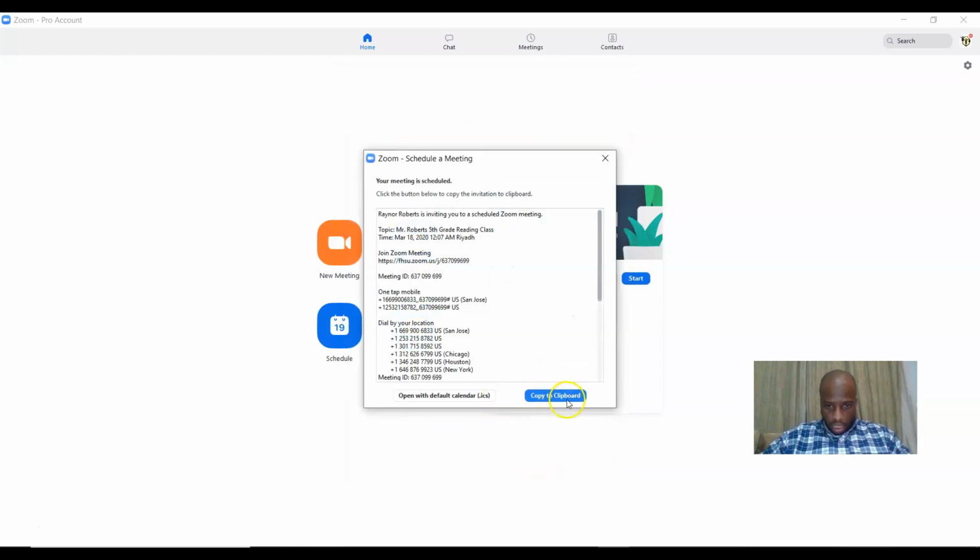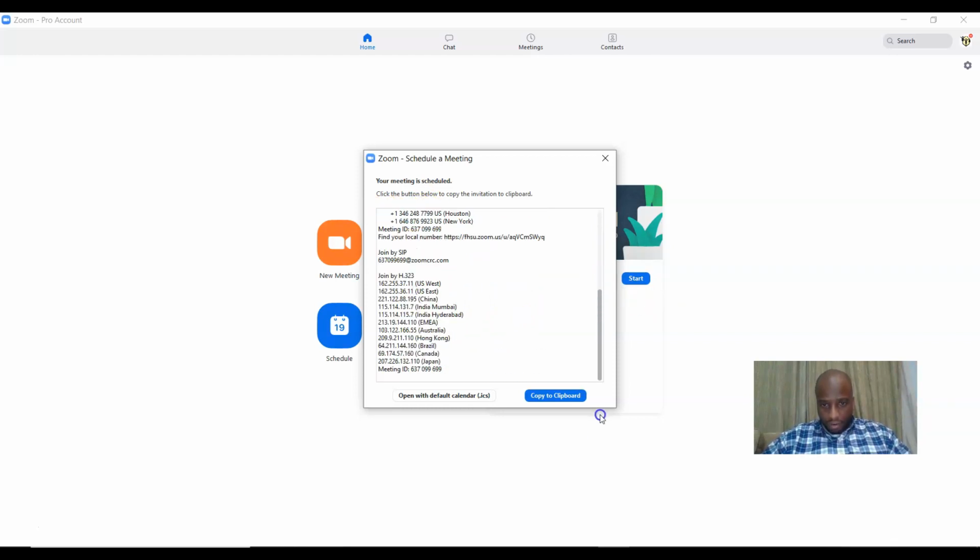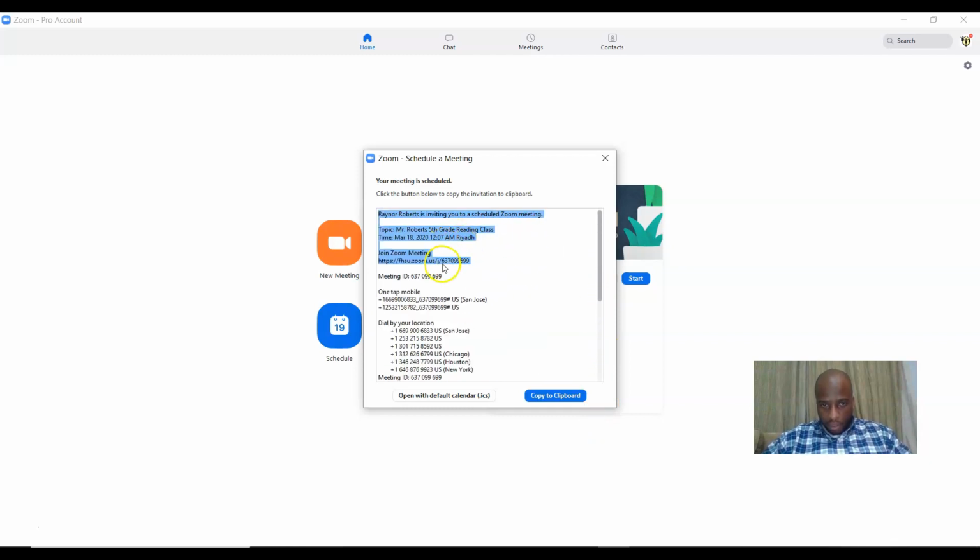All right. And then here, this allows you to copy all of this and then send it as an email. Okay? A lot of times what I do is I'll send it to myself, and then I'll email the link to whoever's going to be in the meeting with me. But again, this allows you to copy everything. Also, I only copy this part because really people don't need all of that. So I copy this, so when they get the email or the WhatsApp, all they have to do is click this link here. It's not complicated for them.